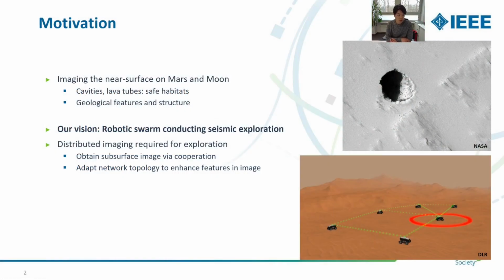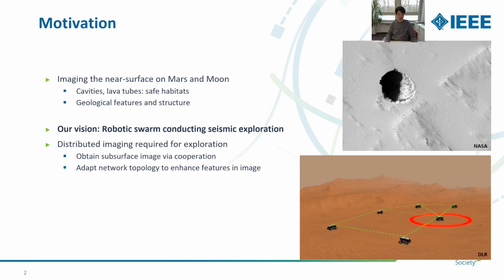Let me first start with a short motivation of our work. Our goal is to image the near surface on Mars and Moon, because here we expect to have cavities or lava tubes that might serve as safe habitats for future space exploration missions. Furthermore, we want to extract geological features and structures in order to understand these planets in more detail.